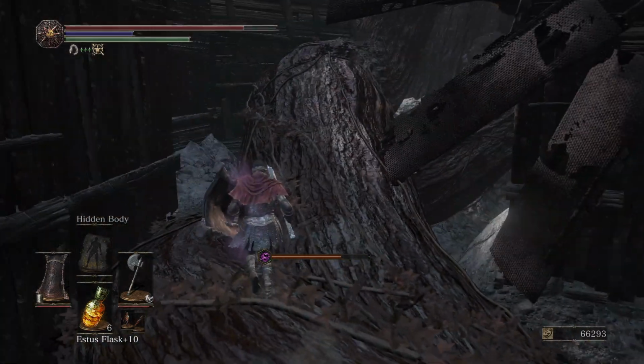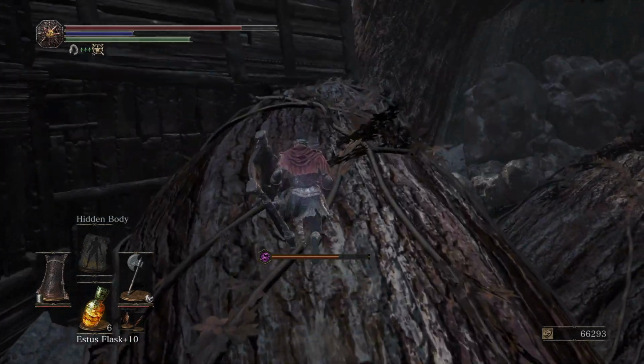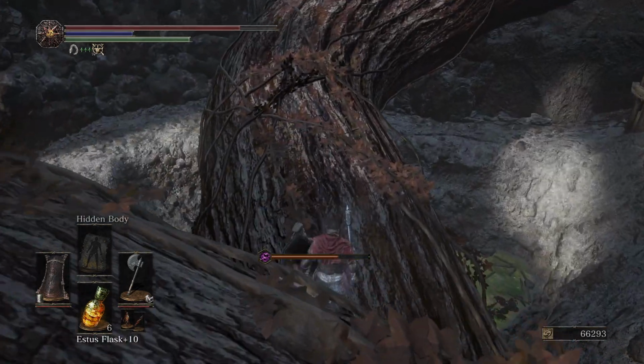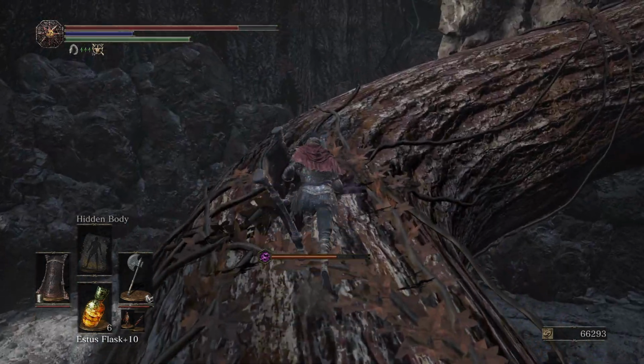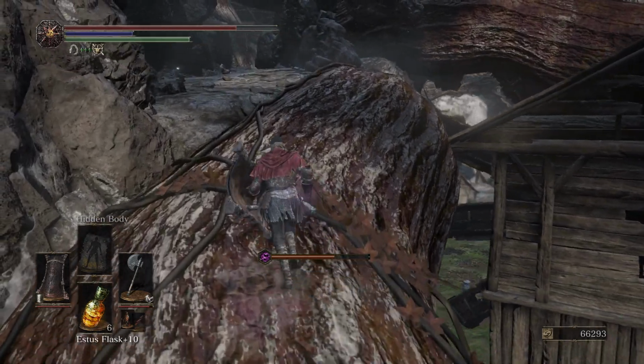You can tell the architecture here. This is Earthen Peak from Dark Souls 2. It's interesting that this is the end of the world. And we have to go from Earthen Peak to reach the Ring City. Brand new.